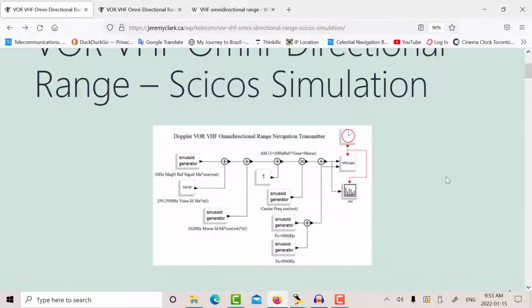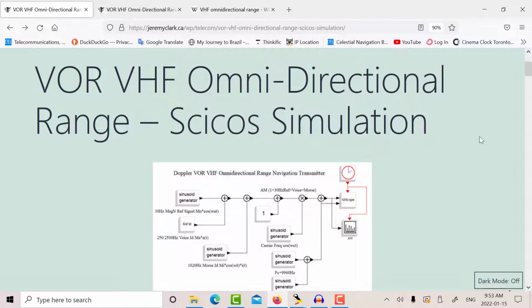Now, my interest in VOR, I guess, stems from a book I read maybe 20 years ago. It was by R.V. Jones. R.V. Jones was a British scientist. He was an advisor to Prime Minister Churchill. And in his book, he described all the various navigational systems they came up with in the 30s and the 40s, that they used to identify whose planes belonged to who, and various ways of using beams to direct planes to certain locations. So when I read that book, I was really fascinated by the technology. So I guess that's why I got interested in VOR. Plus, I'm also interested in navigation in general.